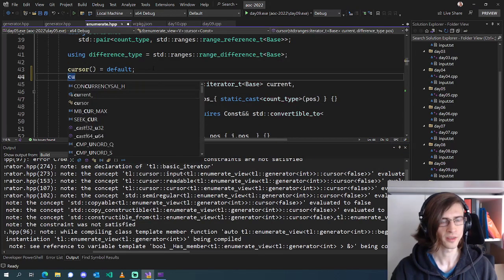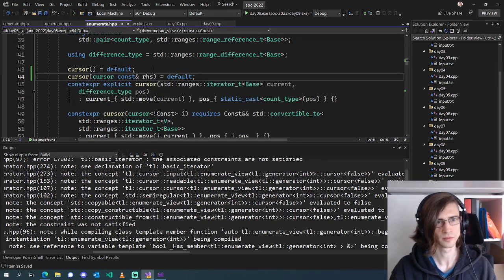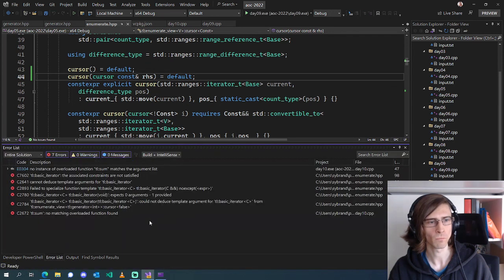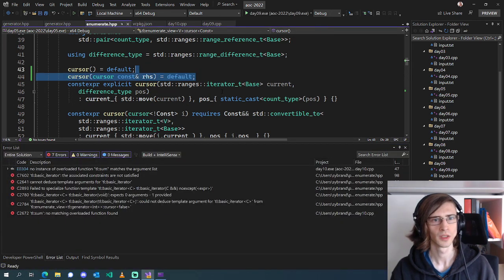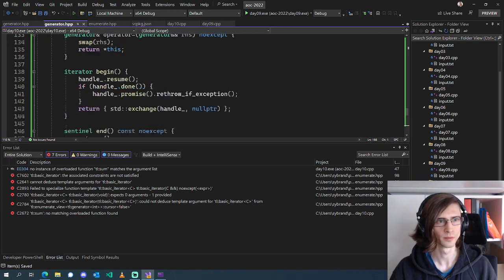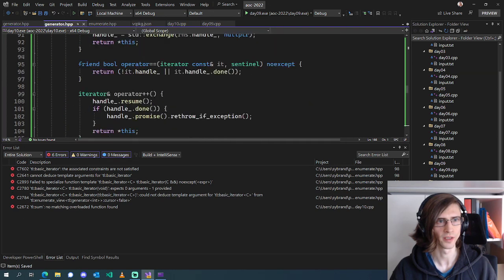Does this need a copy constructor? No. Is there something to do with the iterator type of our generator?